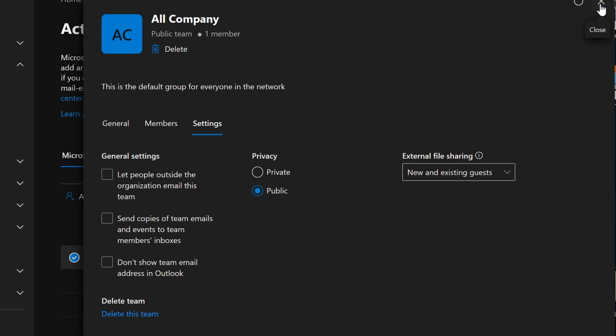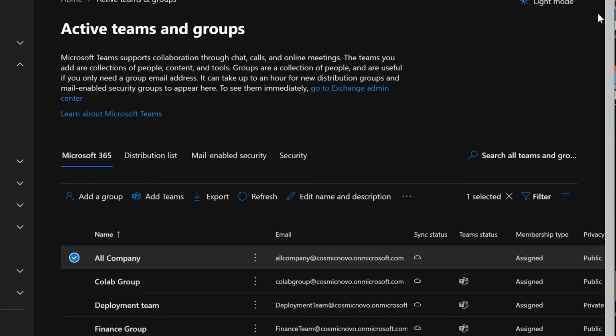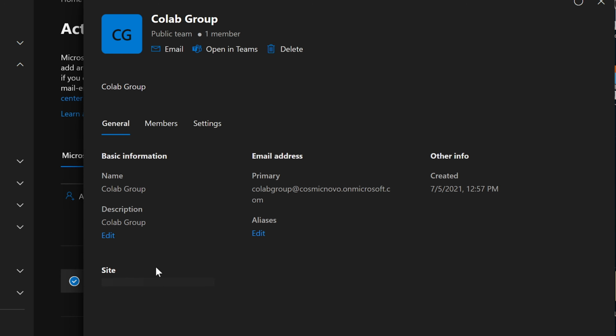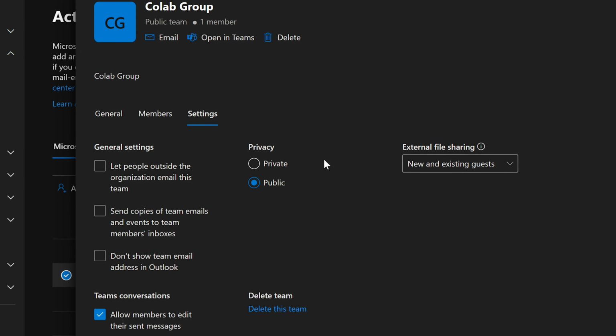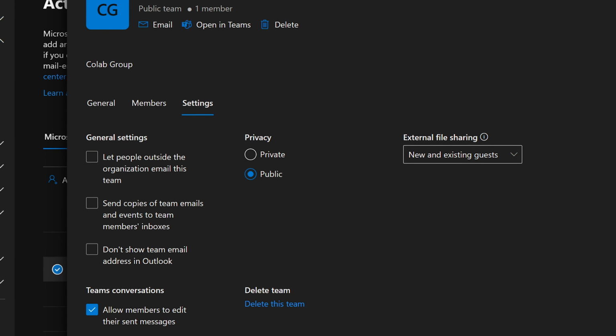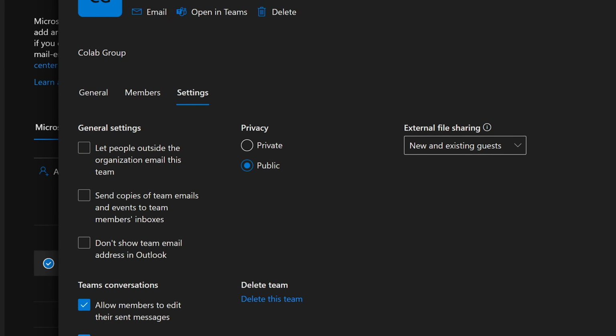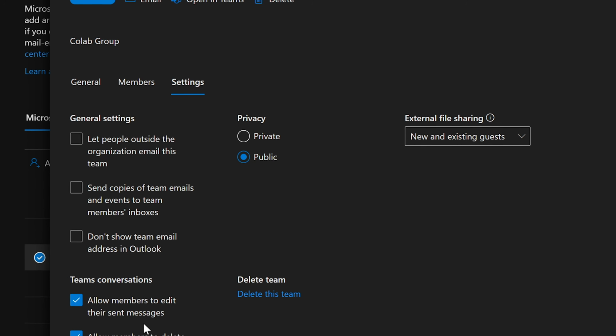Well, let's compare it to how it looks for a group that has Teams activated. Just take a virtual, visual snapshot of this. Just remember what's all in here. Now let's compare it to the next one that has it. We're going to select this one, and then click Settings. Aha! Did you notice? Now that you visually remember the other one, you can see that this one here stands out, right?